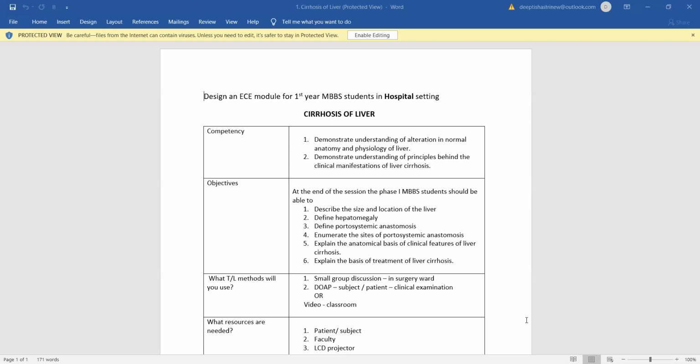Ma'am, this thing called sites of portocaval anastomosis is actually required for cirrhosis. Again, cirrhosis of liver can lead to portal hypertension, and that's how she has taken it. That is why hepatomegaly has not been given as an applied aspect. I don't know whether you have to go for it, again, it is for discussion. Applied aspects of all organs are mentioned as one of the competencies.